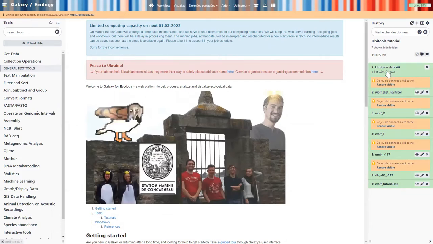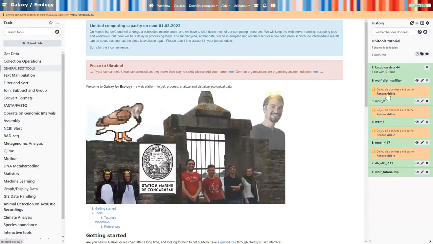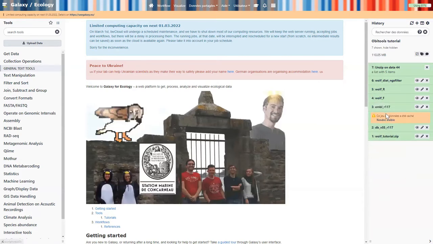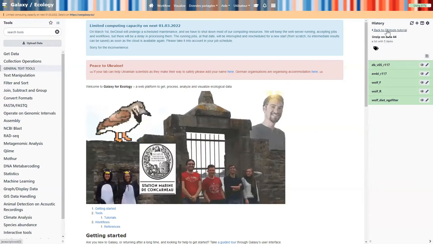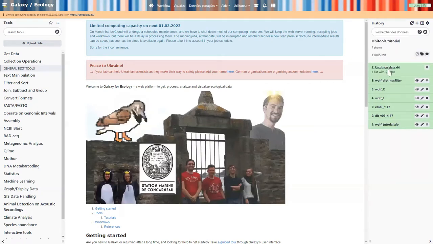Why do we propose to act like this? And it's in French. Why? Sorry for that. It's because, in fact, when the data collection is created on the Galaxy history, each dataset from the collection is an individual history dataset, automatically hidden from the history panel and accessible from the data collection view. So here. Important point, if some data sets or information seem to be not updated on the history panel, don't hesitate to refresh the history panel.